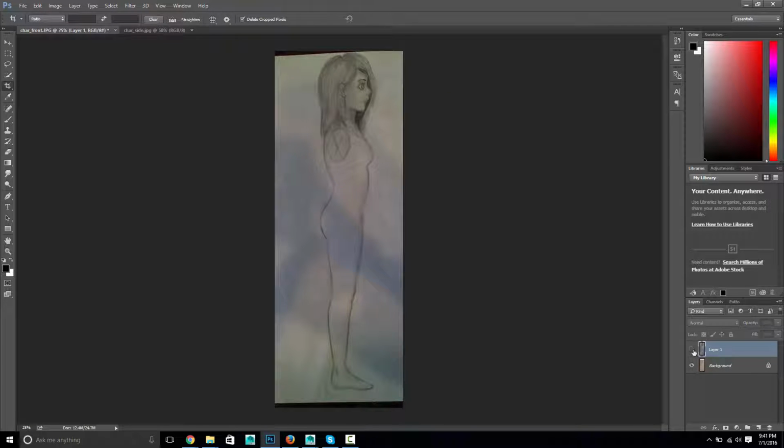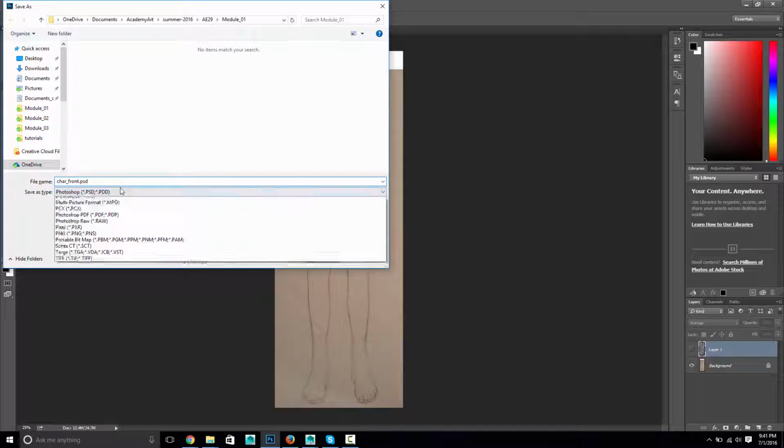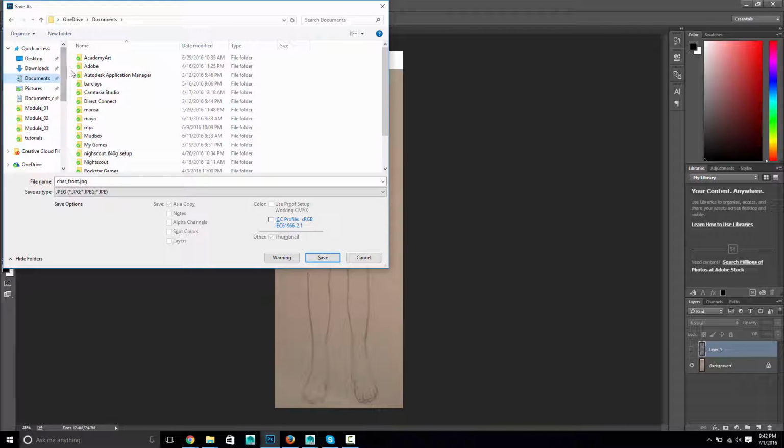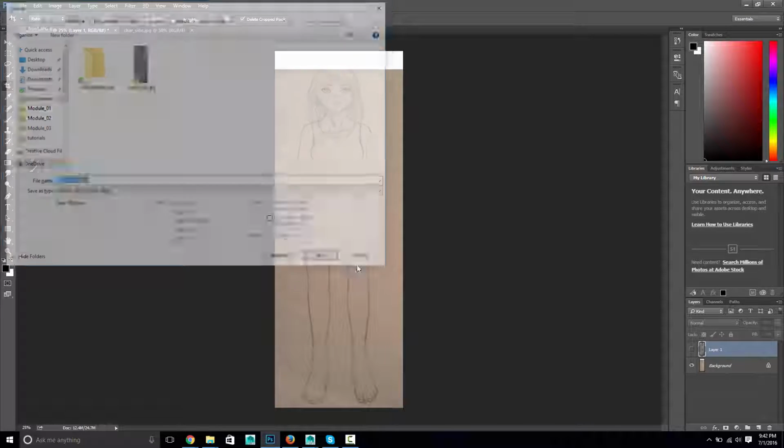And then let's hide that layer, Control Shift S, and Character Front. Let's go back to that Maya folder, Projects, Default, Source Images, Character Front, Save.